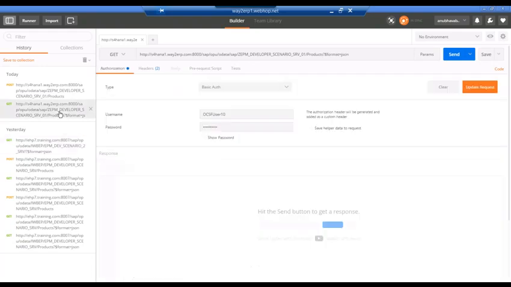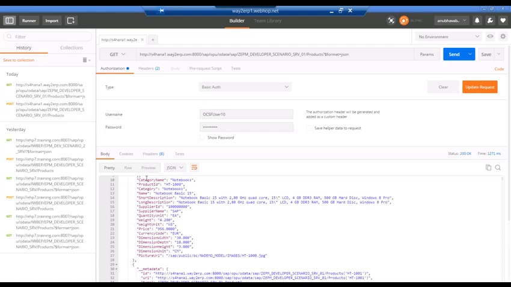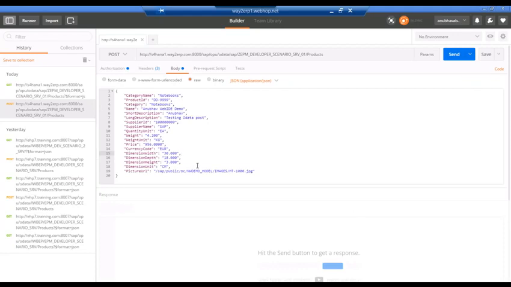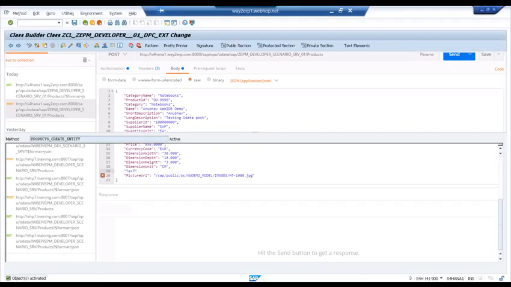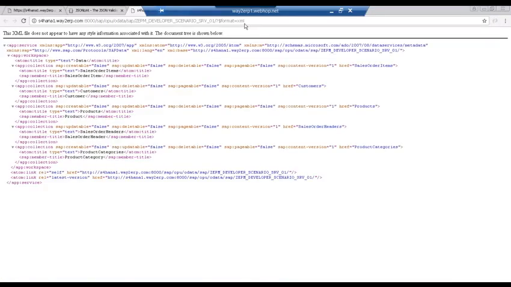Let me just check the GET call once again with the system. We've got to make sure that the tax tariff code is provided. So it's not even there in the GET call. So we've got to pass the tax tariff code. Because of that, it's failing. Yeah. So let's go back to the body and we've got to supply the tax tariff code. Let me see. I don't remember the property name. So I go back to the project and check in the metadata of the service. What is the property name?